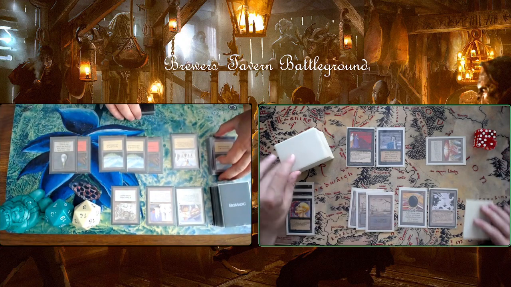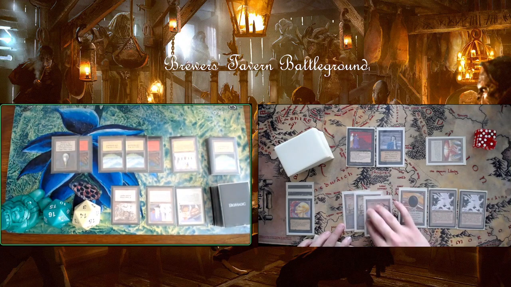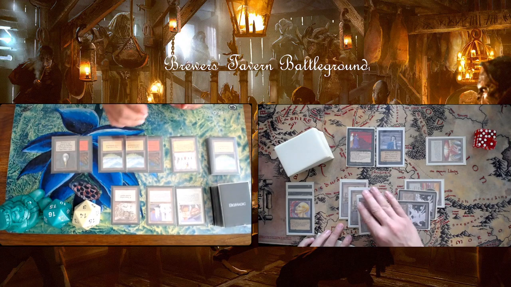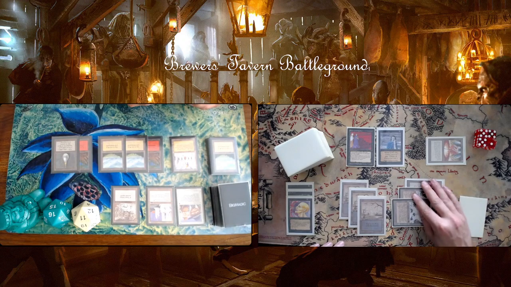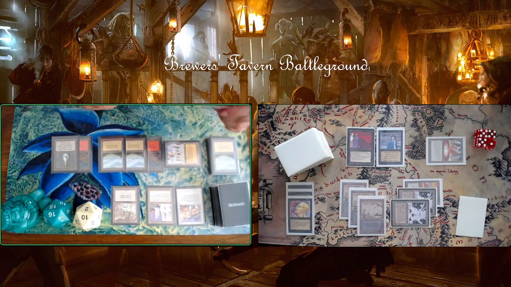Go to 16. Untap. Draw. You play the land, right? I have 5 lands, yeah. I play land. Yep. I activate Factory and want to attack. Okay. You take 3. Sure. And it's your turn. We will go to 10. Yeah. And I will draw a card.